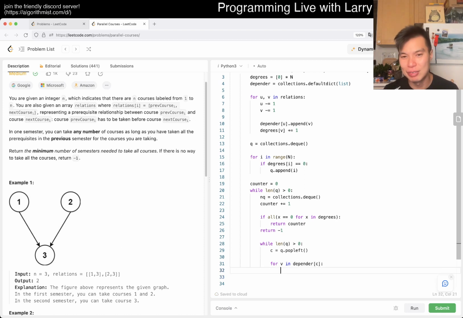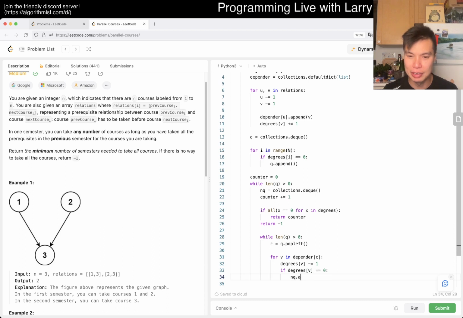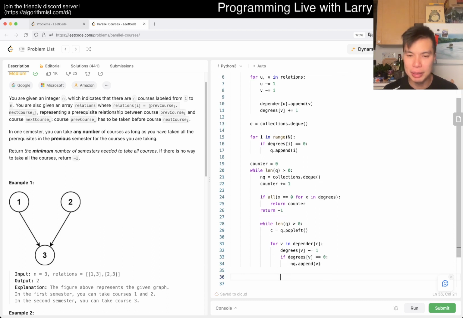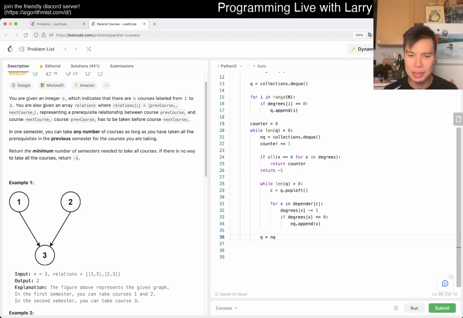And then for v in there, degrees of v we decrement by 1. If degrees of v is equal to 0, then we put it into the queue, and that should be good. At the very end, we set q equal to nq. I think that should be good. And maybe return -1 in this case.